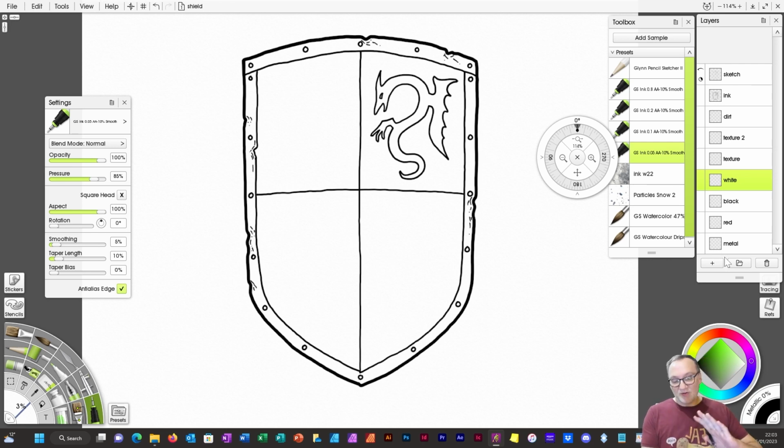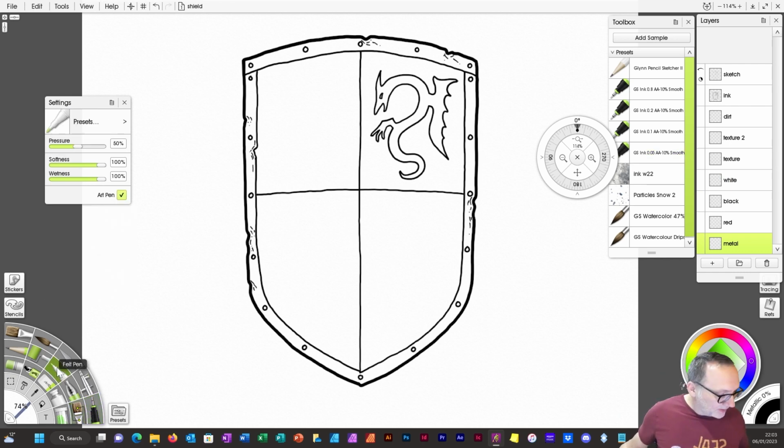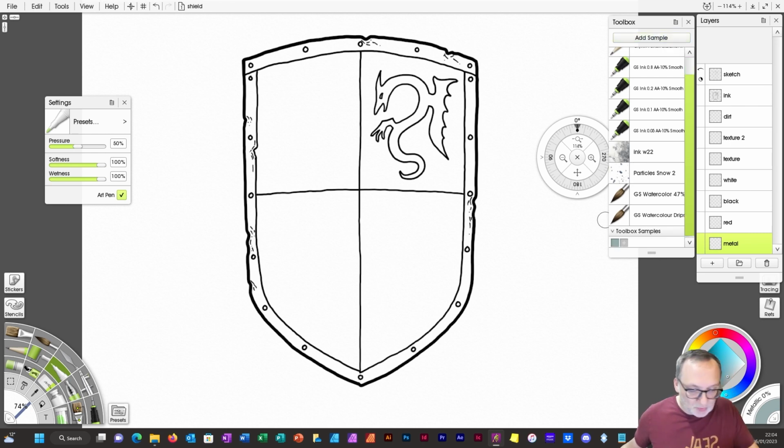If you've got a layer that's got a build-up of different colors and textures and everything is all merged together flattened, then if the tweak is, oh, can you just make this a slightly darker brown? So we'll get some metal coloring down. I'm going to choose this as my color, add it as my sample, so I've got it if I need it. And I'm just going to roughly color that in.